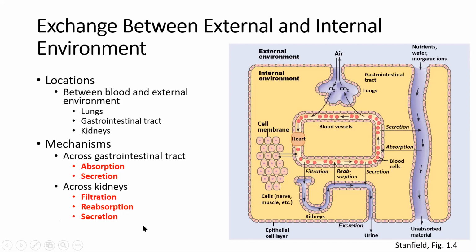Okay, and then the final process here that we see in the kidneys is secretion, and that's simply movement of substances, particles in the opposite direction, from the blood into the kidneys. These would be things like toxins, like medications that the kidneys are clearing out. Drugs will be moved from the blood into the kidneys, or the urinary tract rather, so that they can be eliminated as a part of the urine. So in the kidneys, we see a slight difference between absorption and reabsorption. And then we also see a third process, which is filtration. Okay.